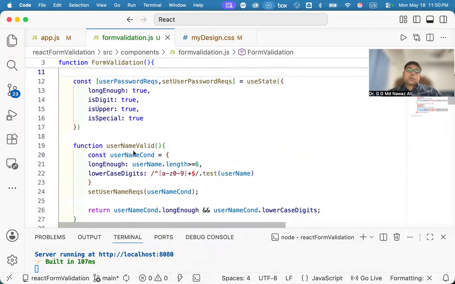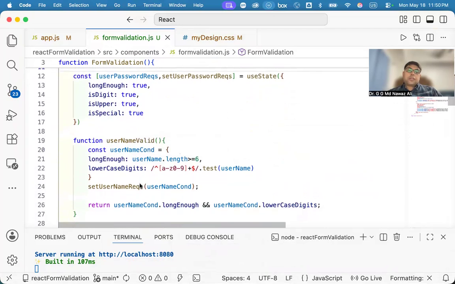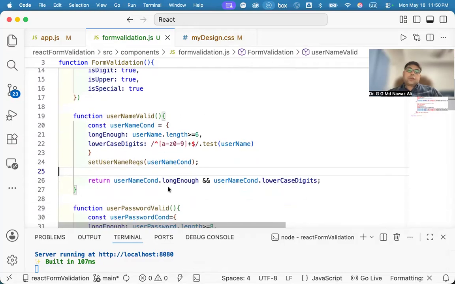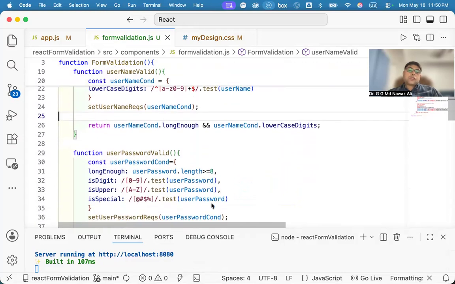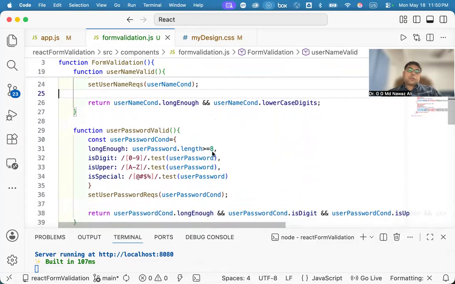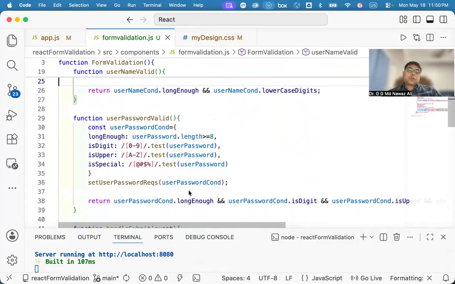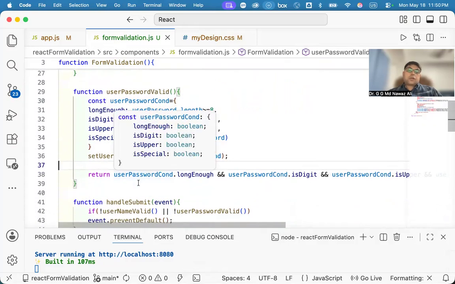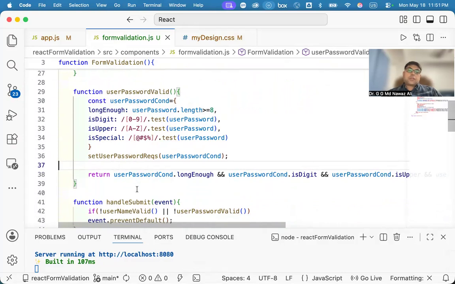So we created a username valid function to check the validity, and based on that we update the objects of the name requirements, and then we return whether both of the conditions are satisfied or not. Same we'll do here for password. We need to check all four conditions, and based on that update the password requirement object, and also return whether all four of them are satisfied or not.